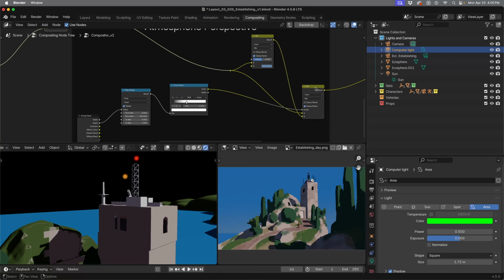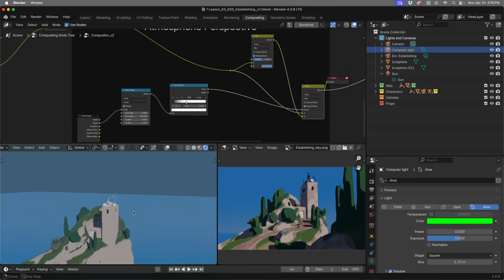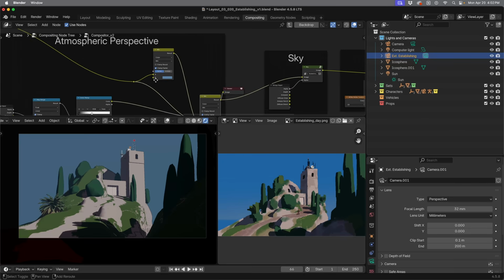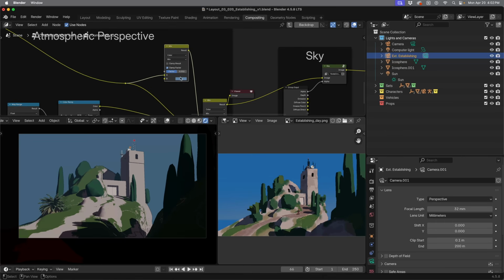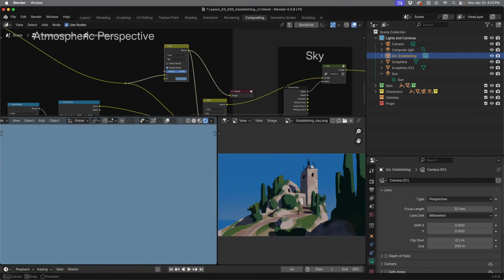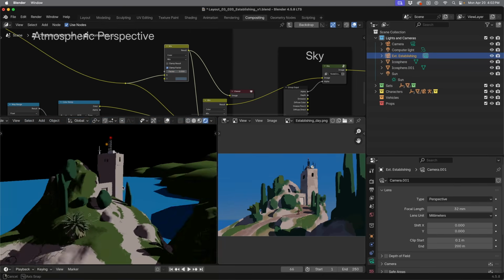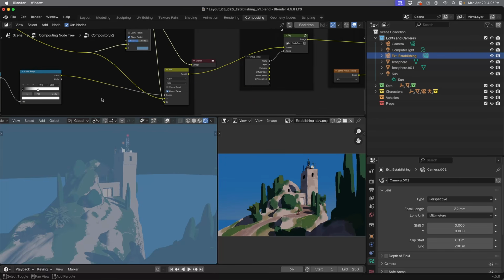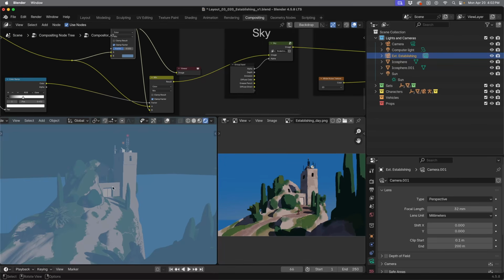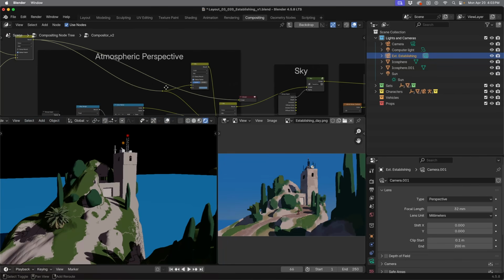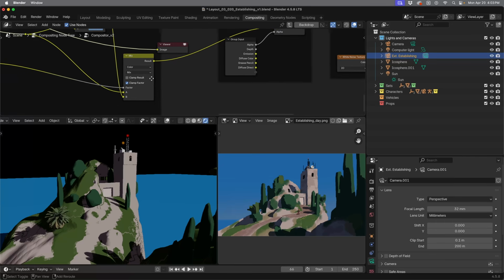All right, atmospheric perspective. This is probably the fun one. So basically saying the result that I have so far goes into this mix node where it gets mixed with this color. So if we were to just look at this, there's the color we're mixing, there's the render we have. The factor is never gonna get more than 50%. And we're gonna mix this result with the unatmosphere pass that goes straight into this mix node.